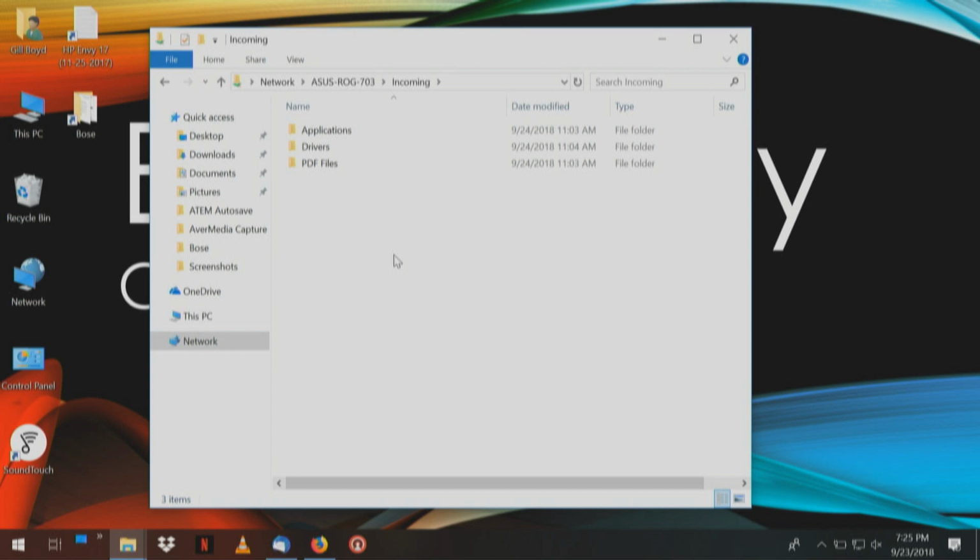And again, this is for your own private network. This is not a public network. But if you're like me and you have a lot of computers running and you're sharing files back and forth because of whatever you're working on, say one computer does audio, another does video, another one does downloads, and you need to be able to download on one computer and then disperse that stuff to others. This is the way to do that. Make it easy. Keep it simple.